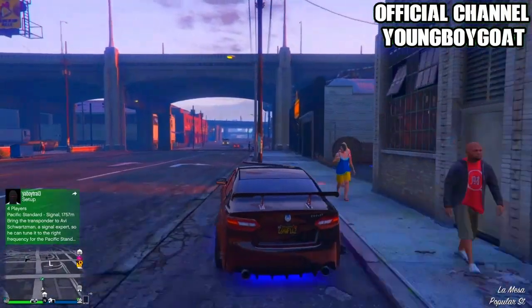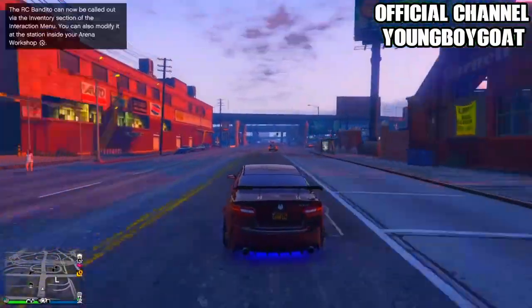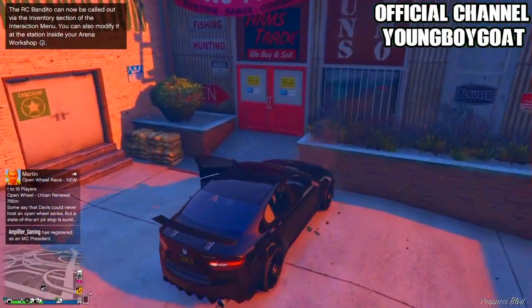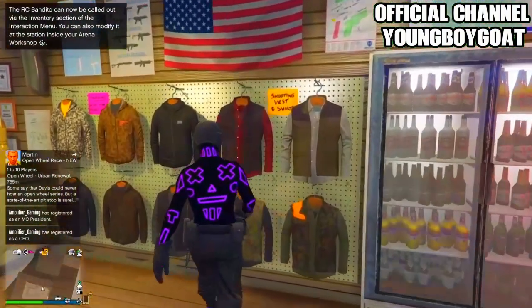So just drive over there, make your way over there, it doesn't matter. You guys should be back on your main character, which should be the male character. So once you make your way over to the gun store or clothing store, it doesn't matter, head inside and save your current outfit.